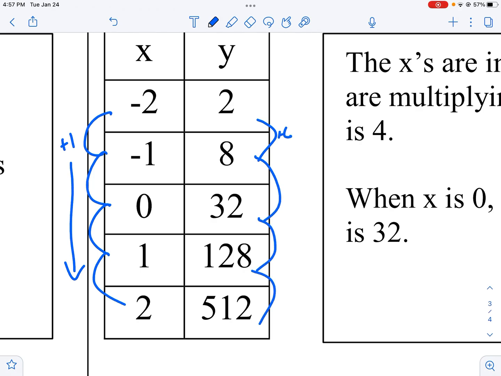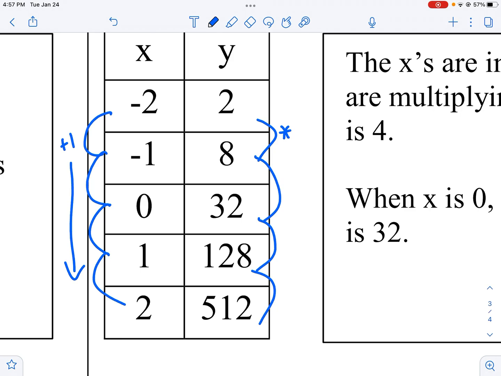All right, this would be like plus 6 and then plus 24, and then plus an even bigger thing. So it's not adding the same thing each time. Well, our next thing to try is, is it multiplying by the same thing each time?